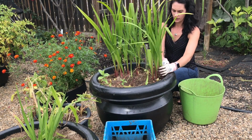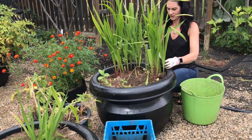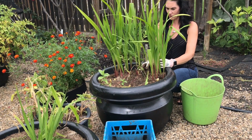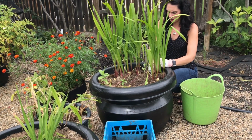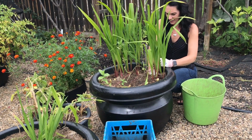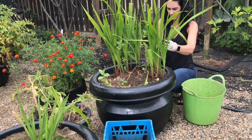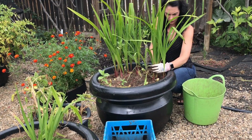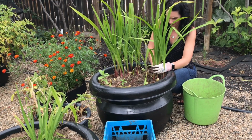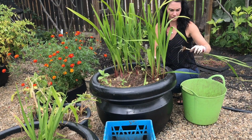I did plant some Acidanthera in here, not sure why, and some zinnias. I usually have zinnias in amongst my potatoes. They did nothing this year, so I'm going to see if I can get the Acidanthera. I haven't done anything yet, and I'm hoping I can just move them. Maybe I can get them out as I'm going.